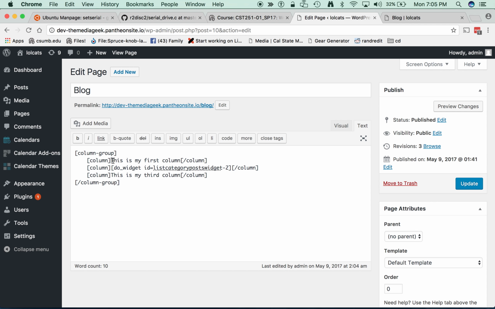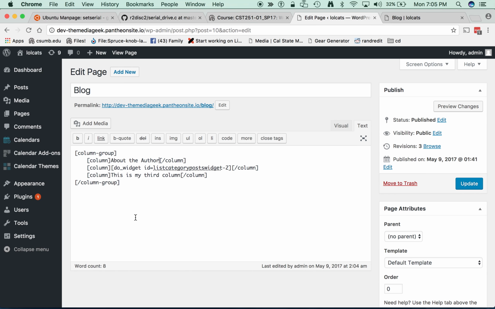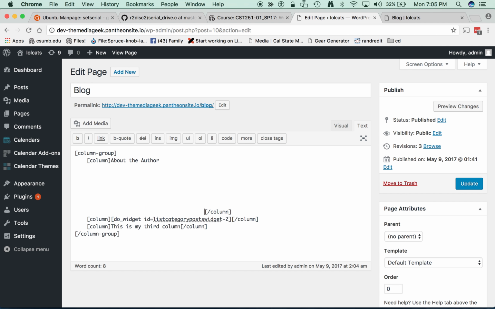And this one is now going to become about the author, and you're going to add a whole bunch of HTML or a bunch of text in there about the author. And actually, I bet if I just do this, I'll copy that, and return, paste it in.